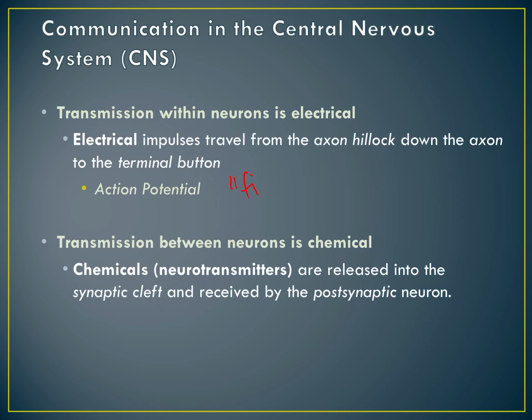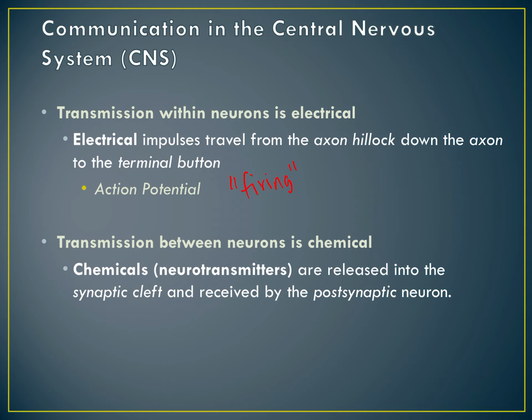Or the neuron is firing. And this is the electrical impulse that goes from one point to the next. And of course, it follows a rule of all or none. Either it fires or it doesn't. There's no kind of firing. Either the neuron has the electrical impulse or not.